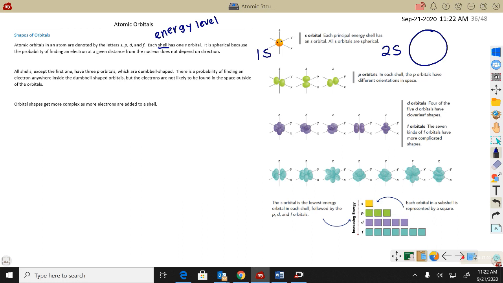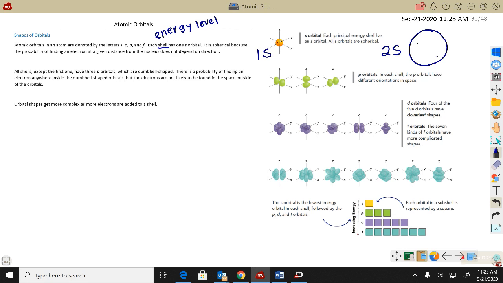Oh, so it's just a larger spherical region around the nucleus where, again, I have a chance of finding 2 electrons. So I could have one over here, I could have one over here. But if I had the world's most powerful camera, these electrons are always moving. And so they could be up on the top, on the bottom, on the sides. We don't know. But I have a good chance of finding 2 electrons.